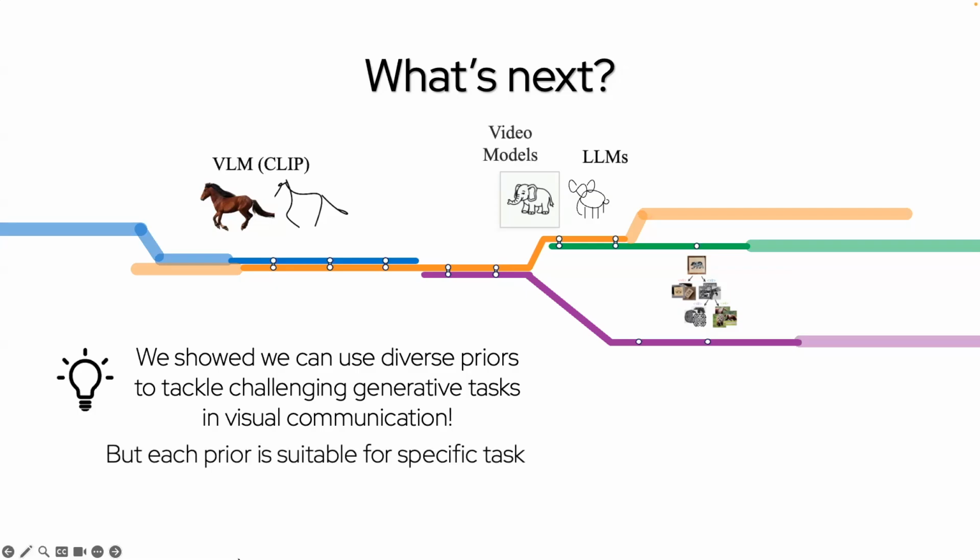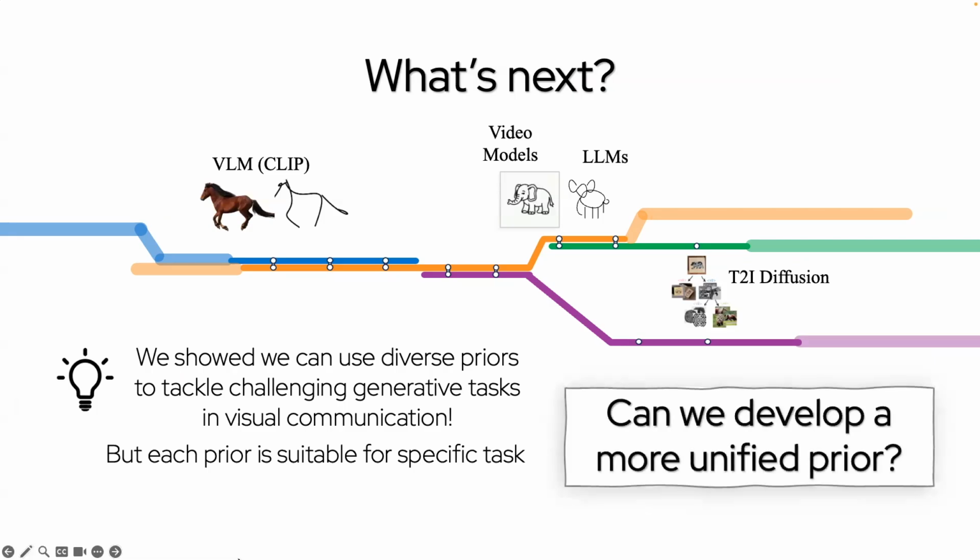But note that in each of these works, we use a different prior. And while this worked very well, and there was hope that the priors will just become better and we will be able to do anything, it seems like maybe it also gets to some upper limit. For example, after I worked a bit with language models, which seem to be just magical and work for everything, I found that they are very limited in the space of visual communication. And video models, on the other hand, are suboptimal. So this raises the question of how and if we can develop more unified priors. Can we define the priors ourselves that will more naturally fit the tasks in visual communication?